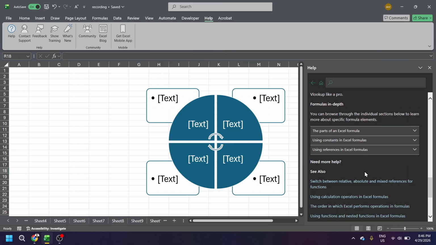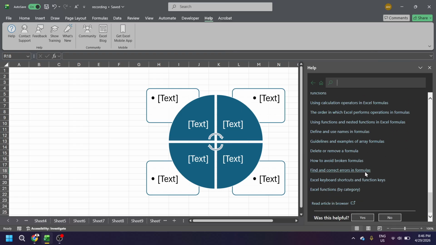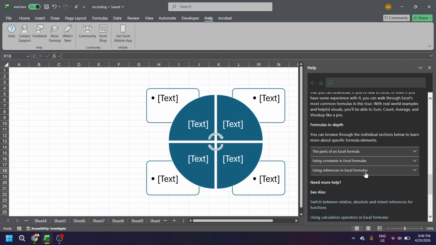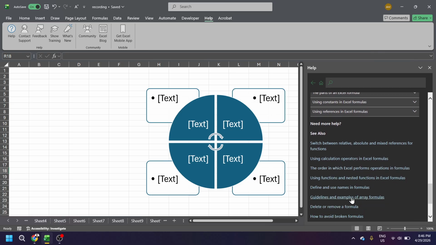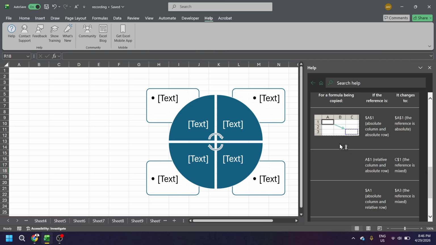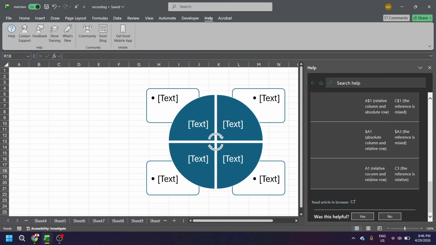As you explore what appears, notice how the help content is designed to be practical. You might see concise definitions, common use cases, and links to deeper training for when you want more context. Many topics point out efficient techniques and time-saving shortcuts, so you can pick up best practices even if you're just browsing. In some versions, you'll also see keyboard shortcut references and quick starts that are ideal when you're getting up to speed on a new feature.